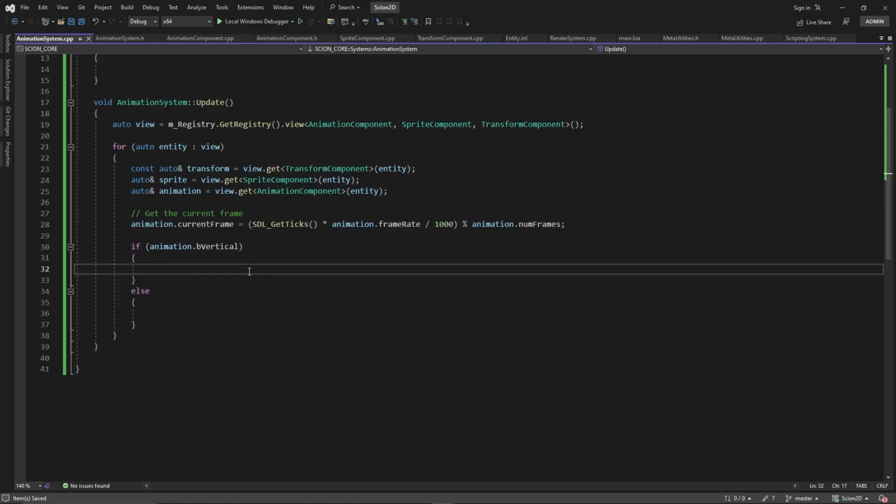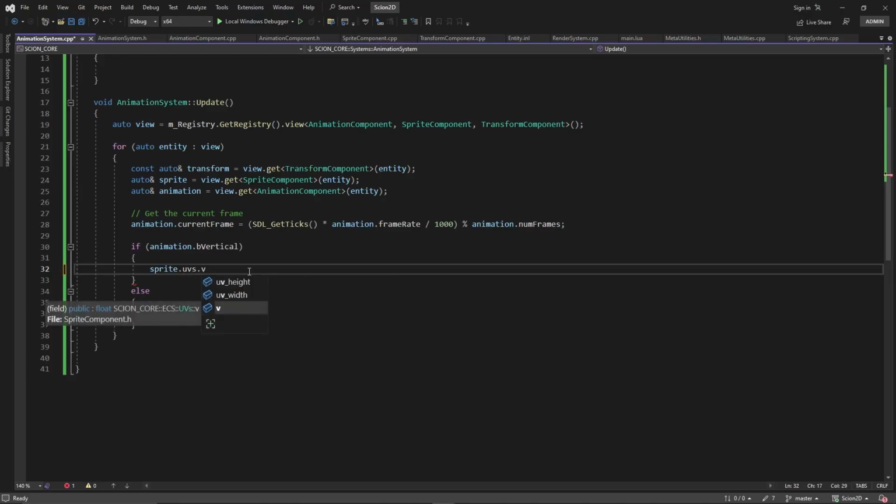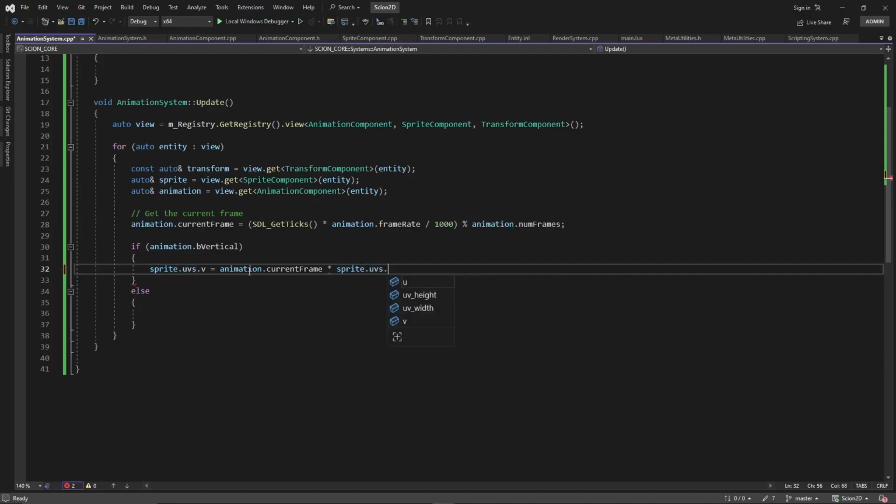So based on our current frame, we want to set our UV value. So we need to go sprite.uvs.v. V is basically your Y for UVs is equal to animation dot current frame times sprite dot UVs UV height.